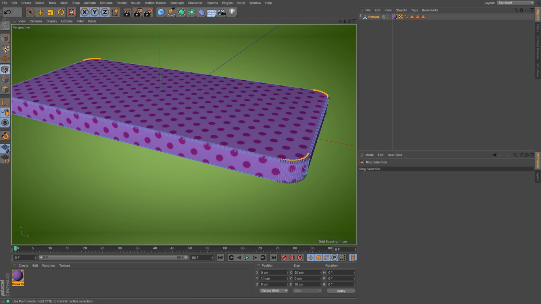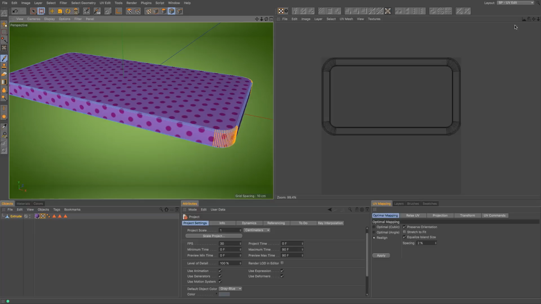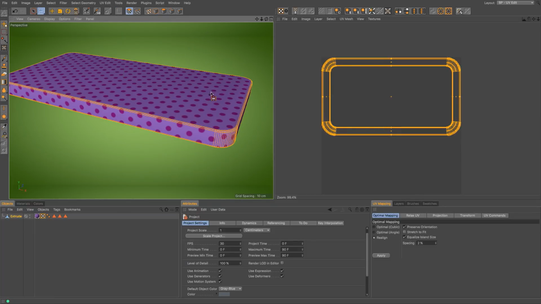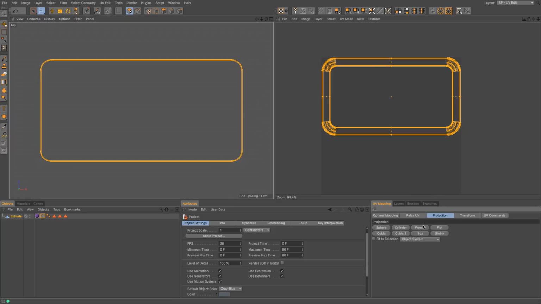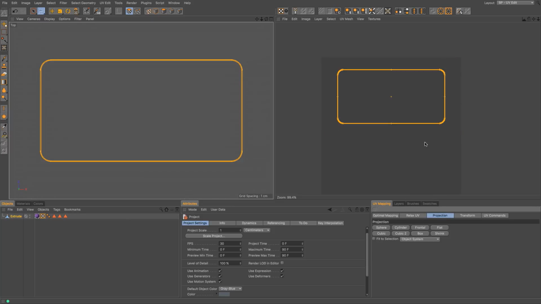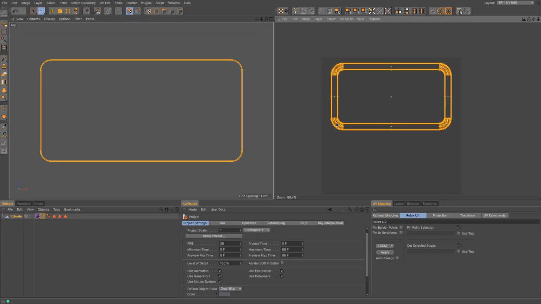So now we have a point selection from the top polygon, an edge selection for all these vertical edges, and I'm going to go back to my UV Edit. Just like previously, although we've already done it, I'm going to do it again. Go to your UV polygons, select them all. Go to your top view and maximize it. Go to your projection and do a frontal projection. So we're back to square one, the same thing we did before. And now in Relax UV, just turn on cut selected edges as well. So the unwrapper is going to pin the points we have selected, and it's going to release by cutting all those UV edges. Apply, and let's zoom in and see what happened.